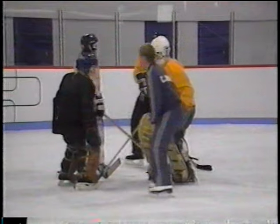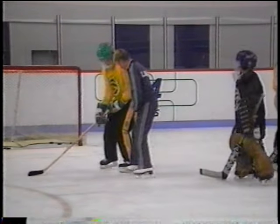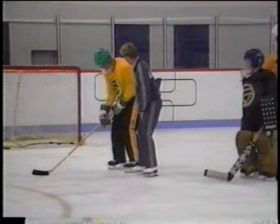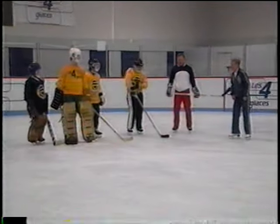You want to stay low because you never know when someone's going to come into you, okay? Same thing, if your feet are too wide apart, you won't slide. Keep them shoulder width. All right, now ready? See, you didn't slide as much. Keep your weight on that leg. On the backward stop, all right?